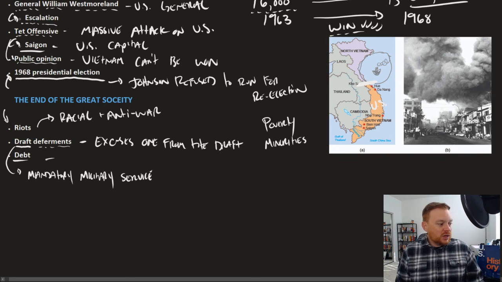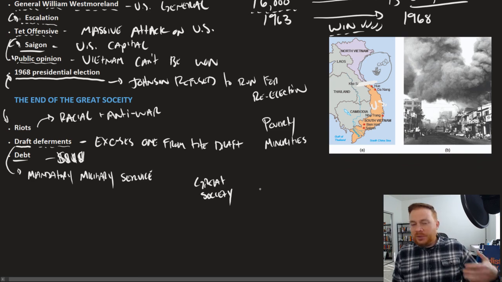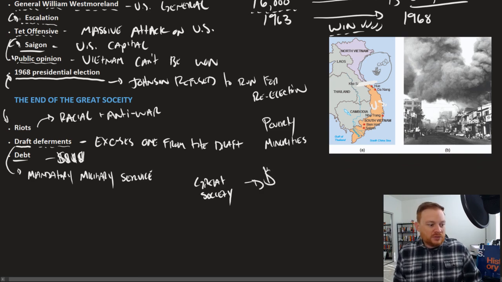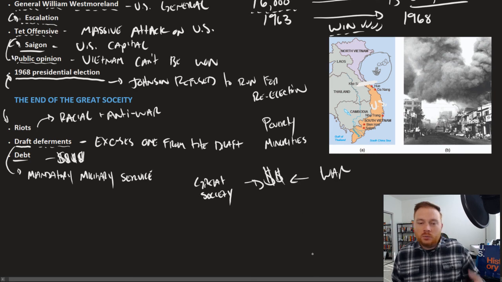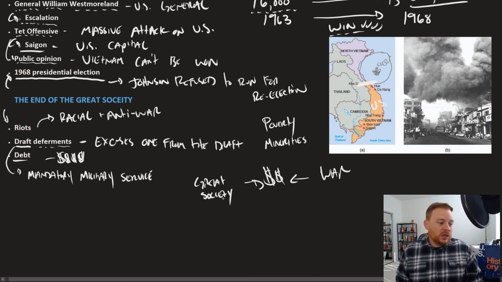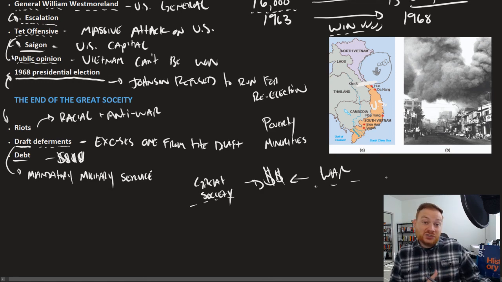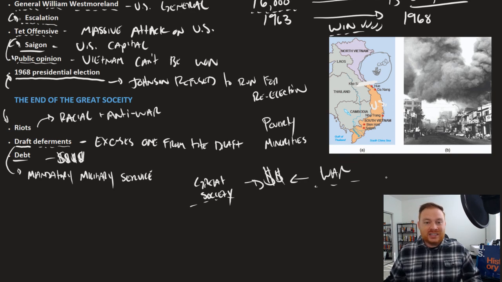Additionally, the war cost a lot of money, right? And especially during the 1960s. On the one hand, you have the Great Society, which is all these programs to help education and stuff like that at home. That was very expensive. And then you have the war abroad, right? A war on poverty and a war against communism. And, as the saying goes, you can only spend $1 once. And so the national debt of the United States increased dramatically during Johnson's administration and even afterwards.